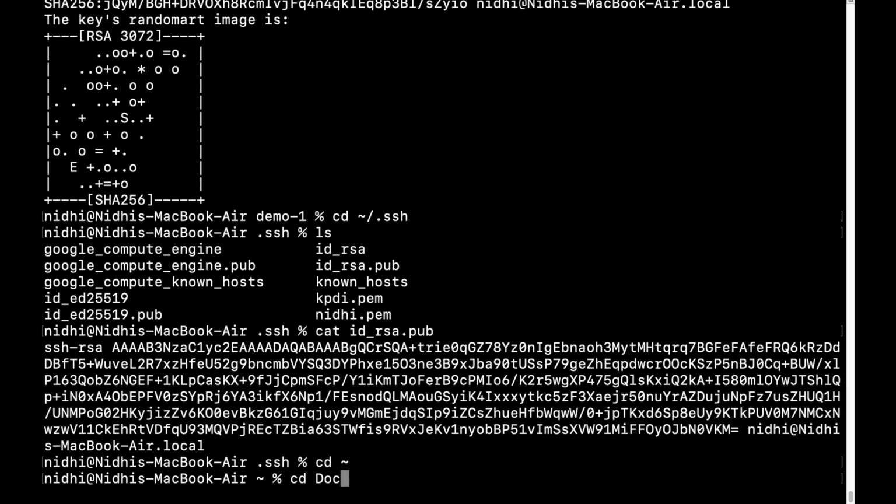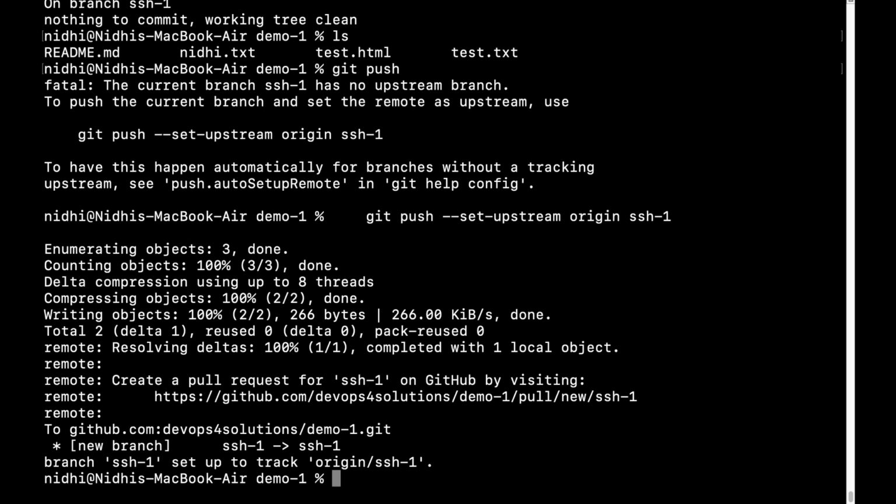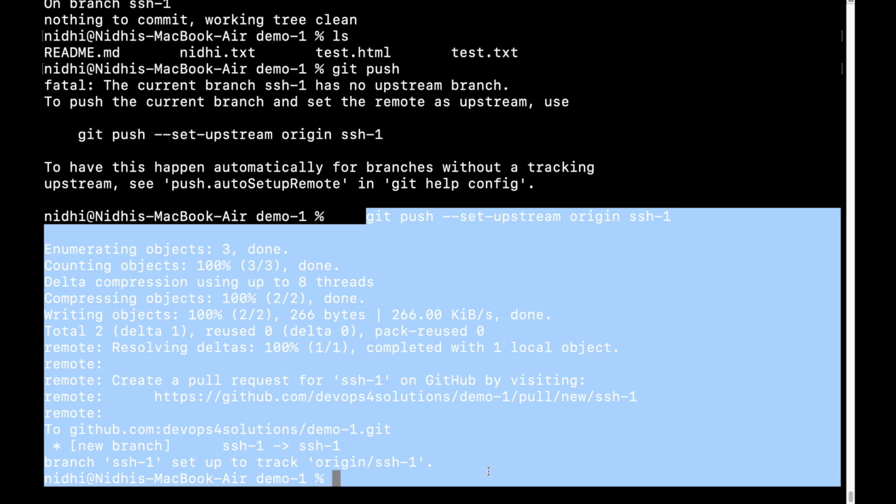So now let me go to my repo, go to my folder. Okay, so now you can see that it worked fine. There was no issue. It was able to push the changes. So this is how you can set up the SSH connectivity, so that next time I really don't need to put any username and password. This is just a one-time setup, and it is also at the global level. So you can easily do it. That will speed up your check-in process to the GitHub repo.